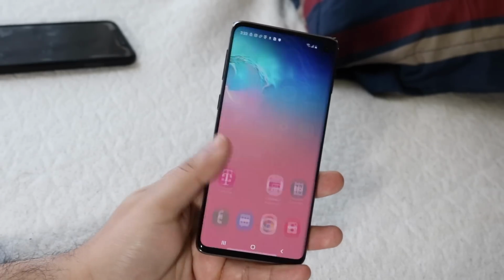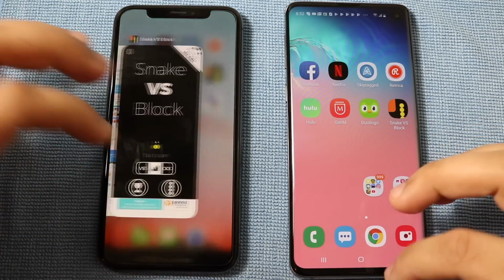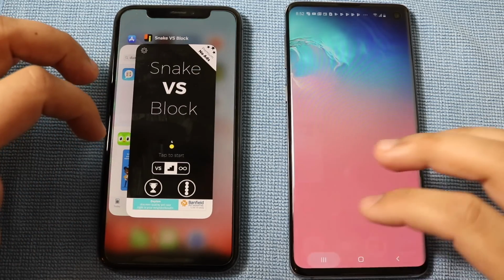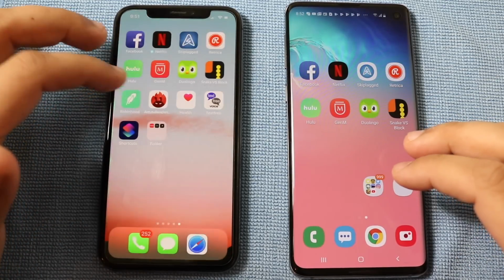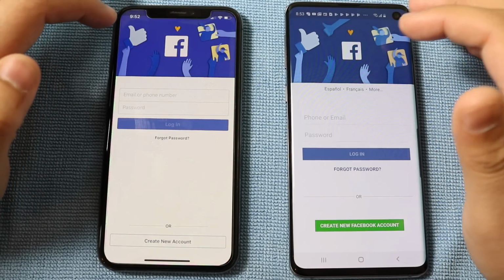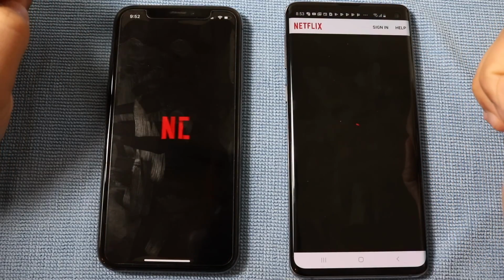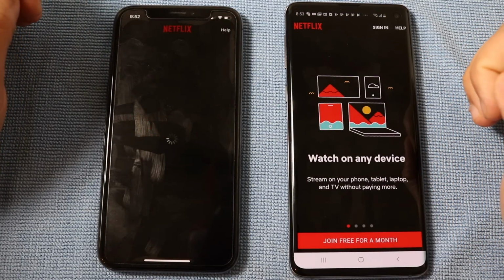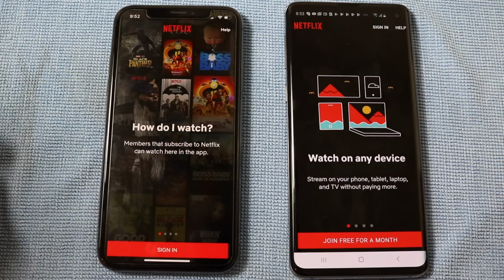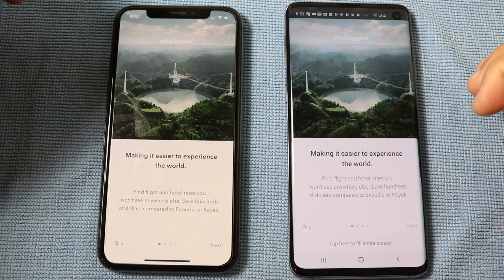Out of all the phones I've ever tested, this is the thing that surprises me the most about it. I did a speed comparison between the iPhone 10 and the Galaxy S10 as well. I did some minor apps and I did some big ones, but really I'm surprised sometimes if the minor apps open up faster. And with the Galaxy S10, every single app that I opened, for the most part, I think there was one where the iPhone 10 opened it a little bit faster, but 90% of the apps that I tested, the Galaxy S10 opened noticeably faster, which is insane.